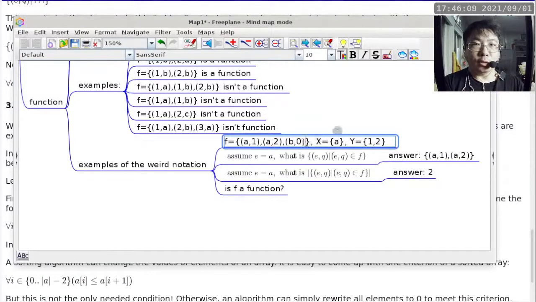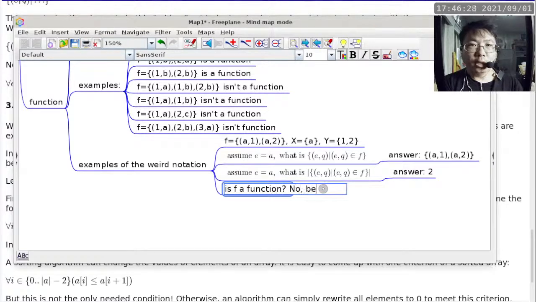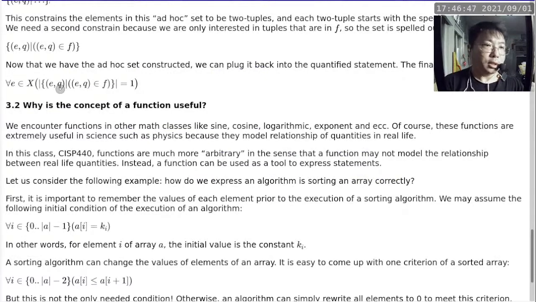So let me just make this. There we go. So now, we don't have to consider B, because the rest of this discussion is just as valid. But I do want to use this opportunity to say no, because the cardinality is 2, not 1. There we go. So is this discussion okay? Is it clear what I'm trying to illustrate here? And can we now understand what this whole notation is about?